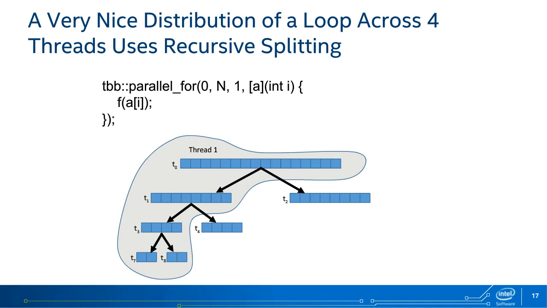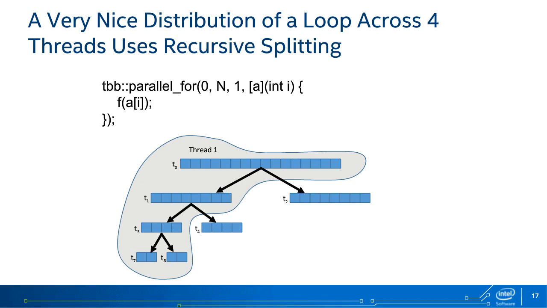And it's again going to execute a task. The task, in this case, is going to look at this range. It's going to decide this is still a lot of work to do, so I'm going to further recursively divide this into two pieces. And so it creates two more pieces, T3 and T4, and it's going to pick one of those to work on. It's going to pick T3. And again, ask the same question: is this still too large? And it is, so it recursively subdivides it. Eventually it gets down to tasks that I think are of a good size, and it's going to start to apply the lambda expression that calls f on these subranges.